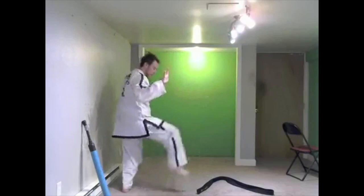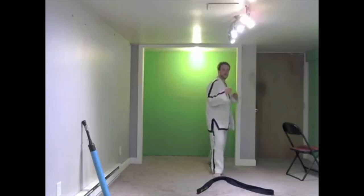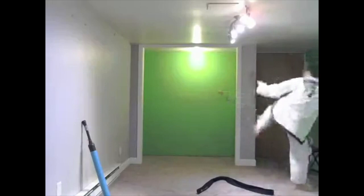Front leg, side kick. In, out, in, down. Now, put it back down right where it was. Your back foot steps back, round out, step away, step in, step out, round out, stop. Look down, front foot, side kick. Right to the center of the V. Put it back down where it was.